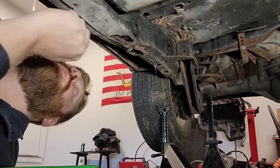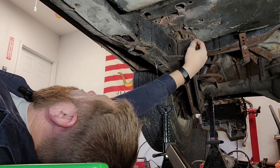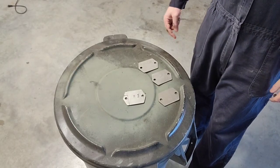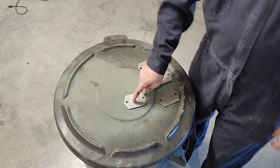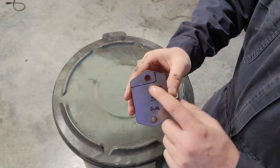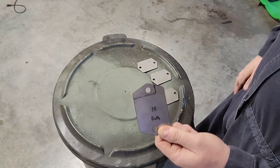So the first bracket they talk about in the instructions locates off of the rear here and it references the e-brake cable. So if you're going to use this little guy, you're going to have to move that out of the way. Your bracket is going to index around that hole and mount to this surface. Here are the brackets they give you — your pipes go on the end, get welded on. This allows you to place it onto the frame, tack weld it, and kind of work off of that. This is the driver's side forward. I'm just going to notch right around where that hole would go, give me enough room to get the clip on there for the e-brake cable, and then I can zap this little guy on there. Just going to tack it for now, then mock some stuff up around that.